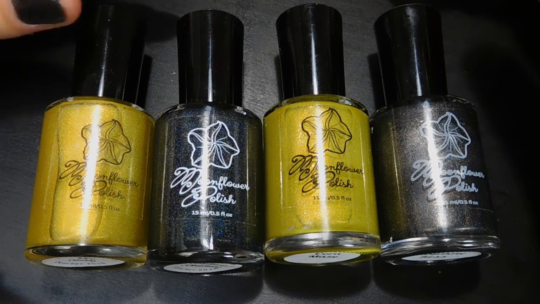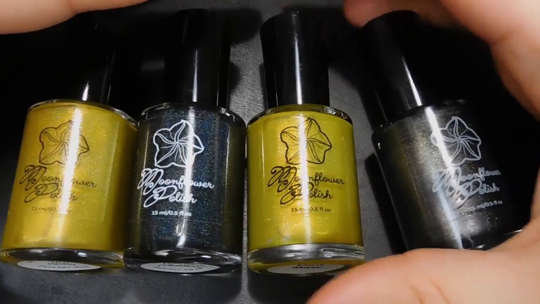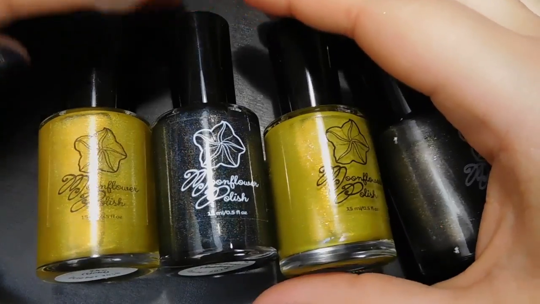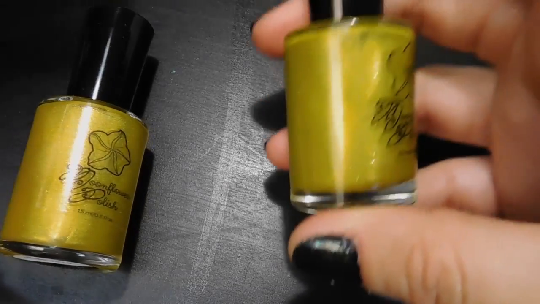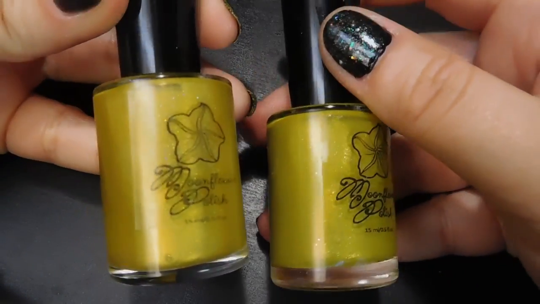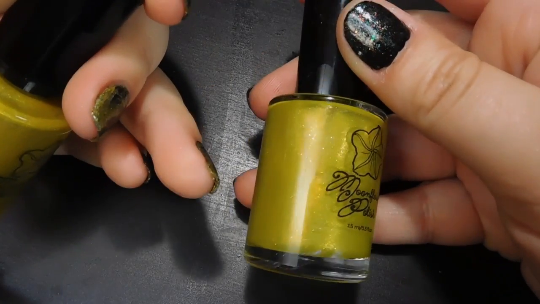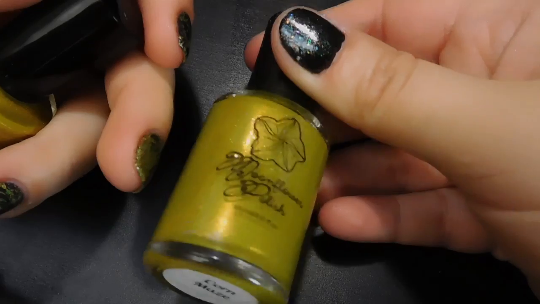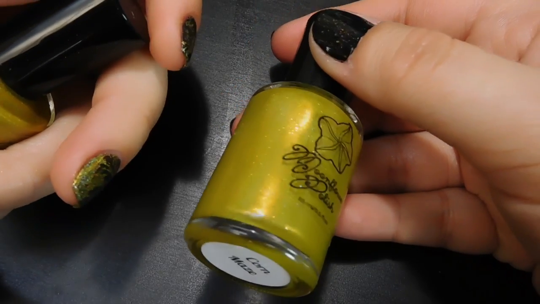We have new for this year, we have Oro and we have Obsidiana. As you can see last year I had Corn Maze and Cozy Sweaters. Starting up with Oro and Corn Maze, this is a gold, it's made with gold pigments whereas this was made with yellow pigments, yellow mica and it has micro flakes and gold shimmer which is most of the other polishes in that collection even though they're holo.